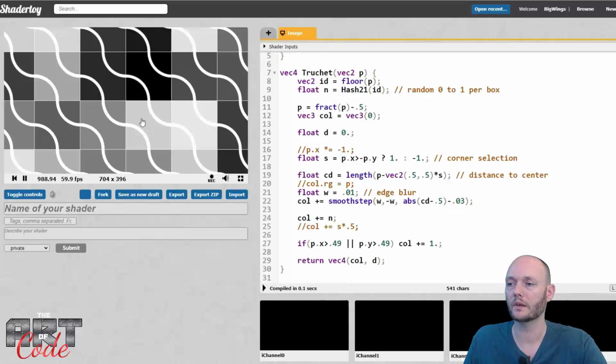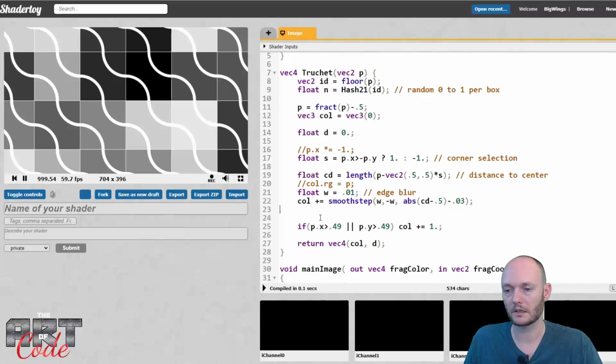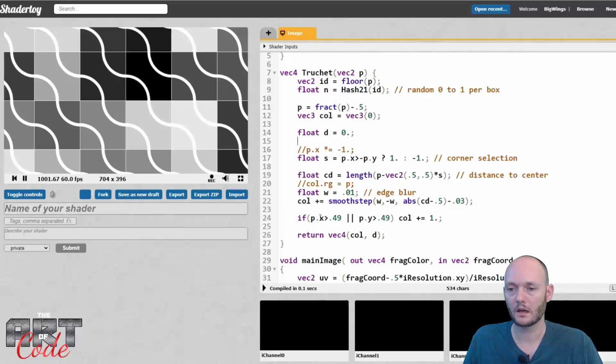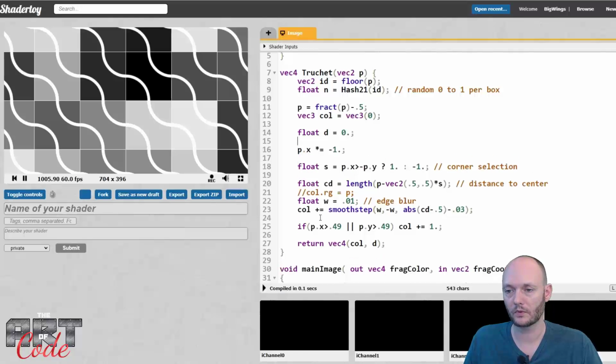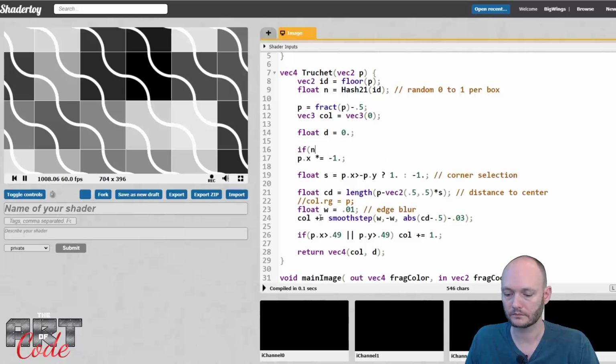Okay, and that gives me different grayscale values for each box, and that tells me that those are the different random values. And now I can use those random values to start flipping tiles, right? So I can go over here and just put an if before this. So I can say if n is smaller than 0.5, then flip a tile. So now that will flip half the tiles, roughly.